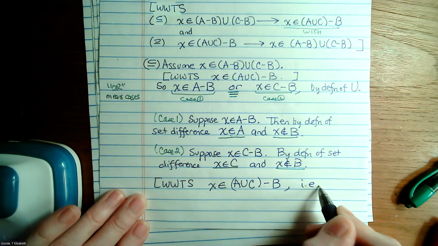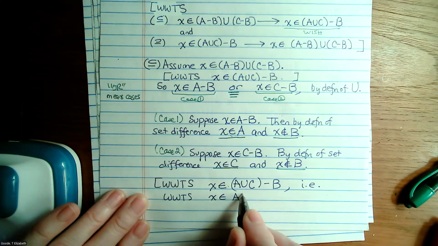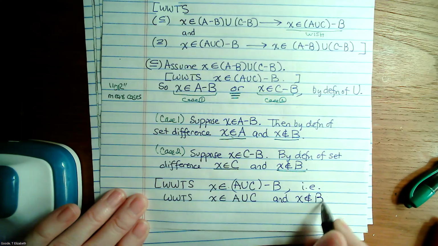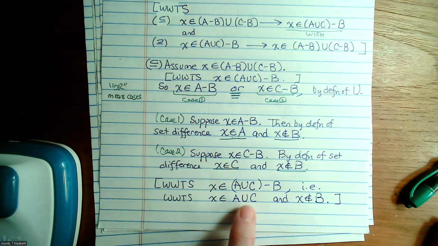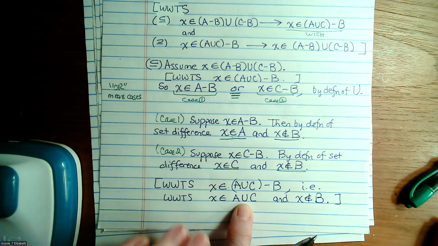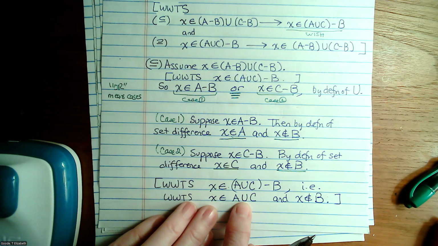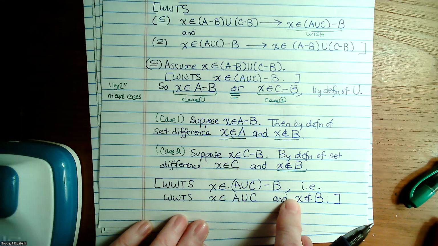Let's get a little bit more into that. What does that really mean? That X is an element in A and X is an element in C and X is not an element in B. I noticed that you changed the wording, and started to put words in for union. I would discourage you from doing that right yet. First, just take this whole thing as a big bite: X is an element of A union C, and X is not an element of B.